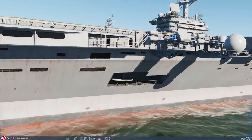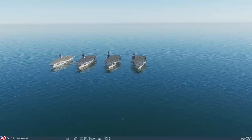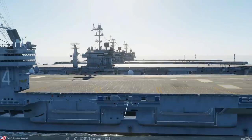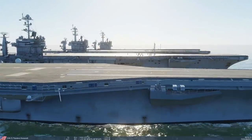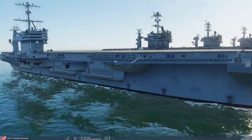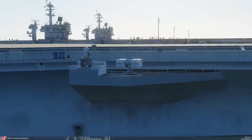Yes, but if you look at the Stennis, you'll notice those things are placed differently. I think that just represents the march of technology. Yeah, you just have to try to find new places to put all this stuff. Right. So this is back to Stennis, I think, here. Whoops. And I've got Sea Sparrow.